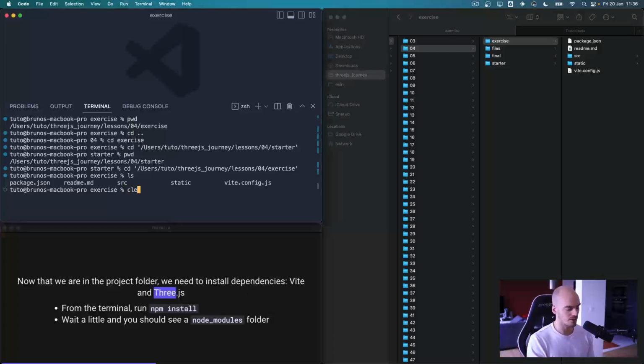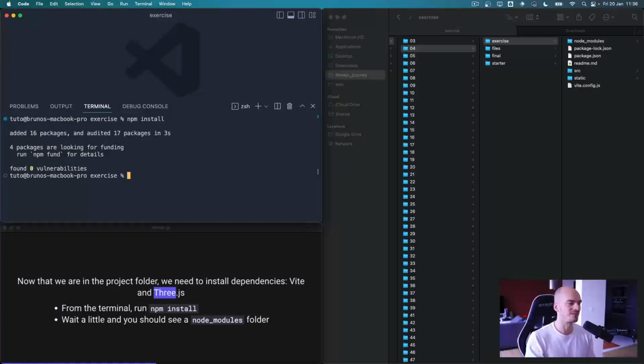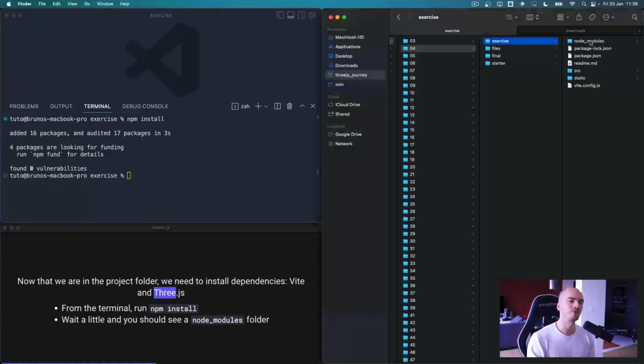So from the terminal, I'm going to do a clear so that it's cleared. I'm going to run npm install like that, right? And you press enter. Make sure you are inside the right folder. npm install, and you press enter. So you might think, how does it know what to install? I will explain to you, don't worry. And it will create those few files.